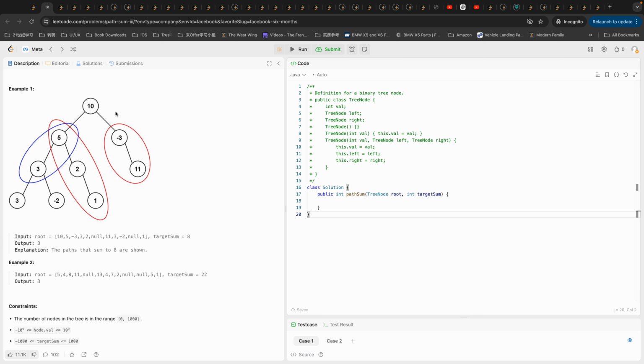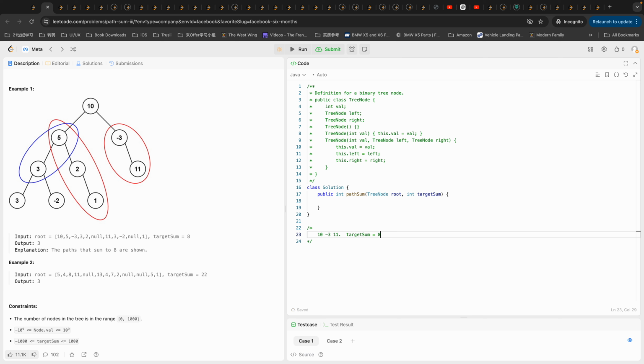If we view this binary tree as an array, we can find something similar. Let's say we have something like 10, negative 3, and 11, and we want to find the target sum equals to 8. How do we do this?